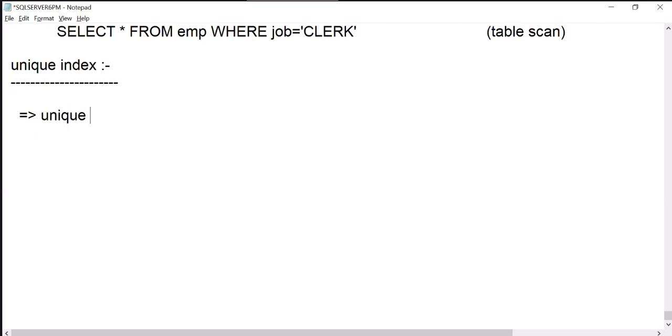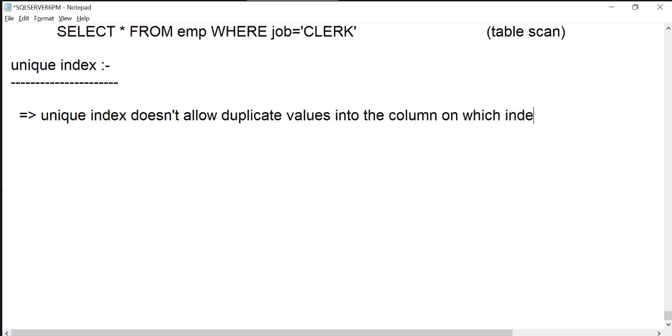A unique index does not allow duplicate values into the column on which the index is created. On whichever column you create a unique index, duplicates are not allowed into that column.